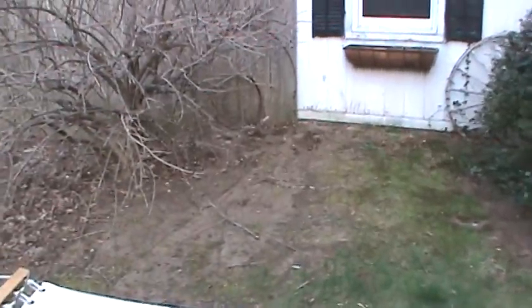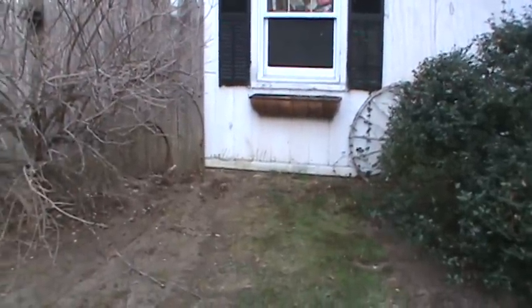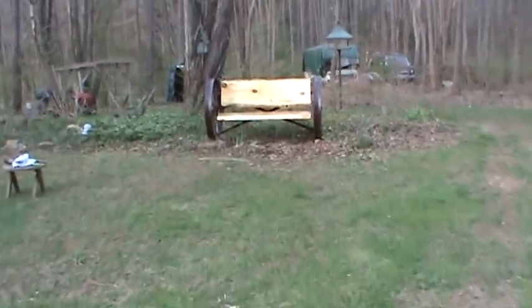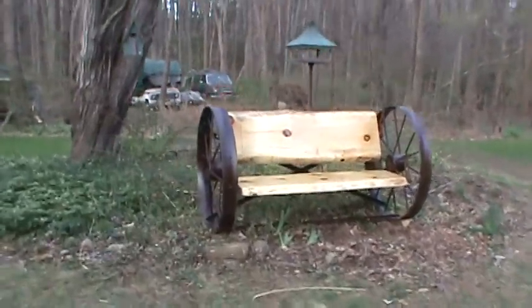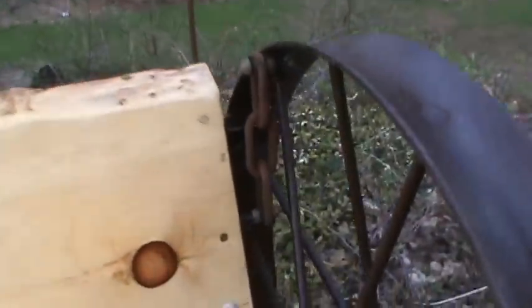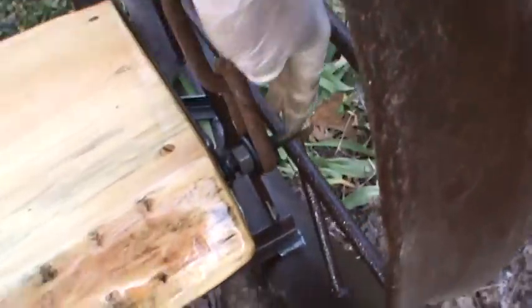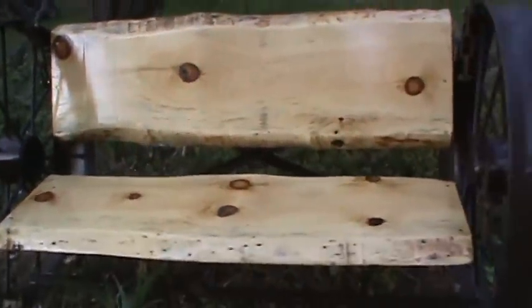I had it in the first spot, but it was so tight that all you could see was the wood in front—you couldn't see any of the wheels. So I went with plan B and stuck it over in this garden bed. It just needs to be cleaned up—I'm leaving that for somebody else. The only thing left is to come back and trim the studs down and take them out of play. Then I can slice off the chain ends so they're out of the way.